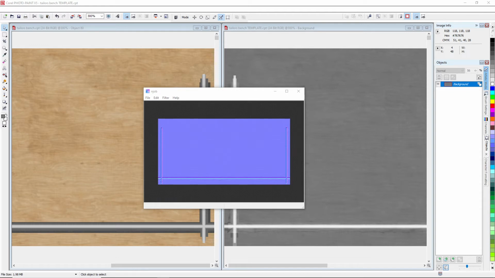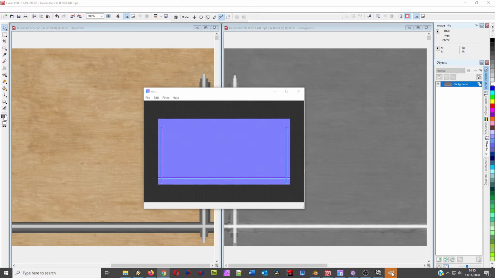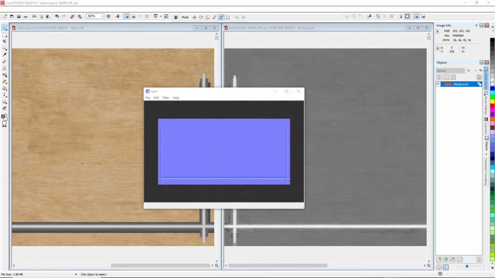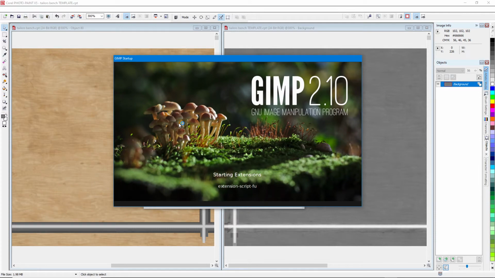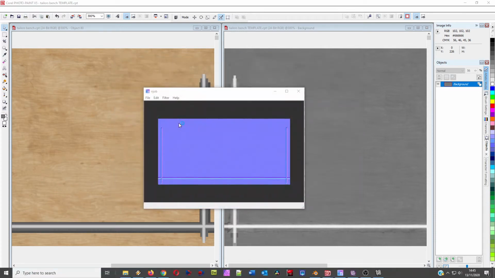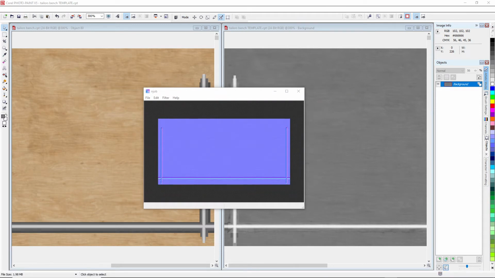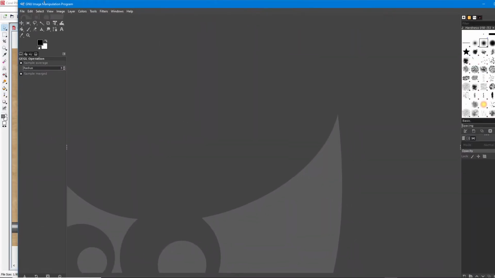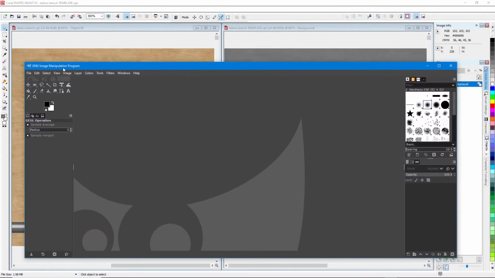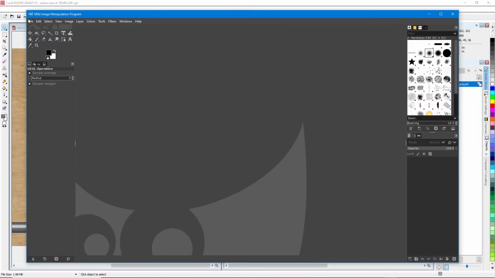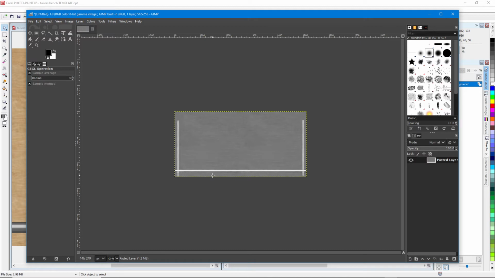Let's open GIMP. Whoops, opened the wrong monitor. So if you have GIMP, you can just paste. So that's our grayscale. And then we can use GIMP to convert this into a normal map.